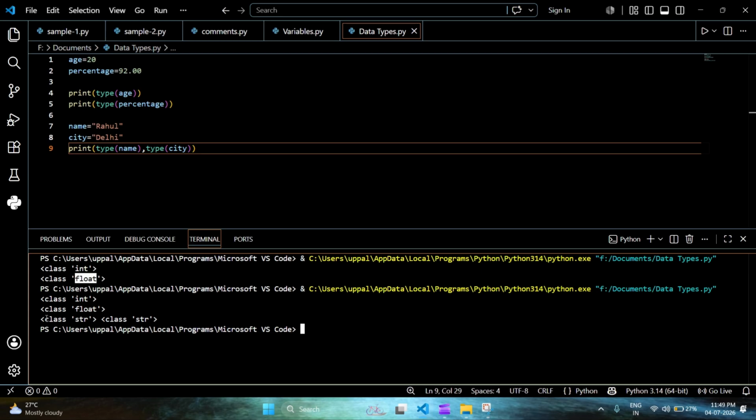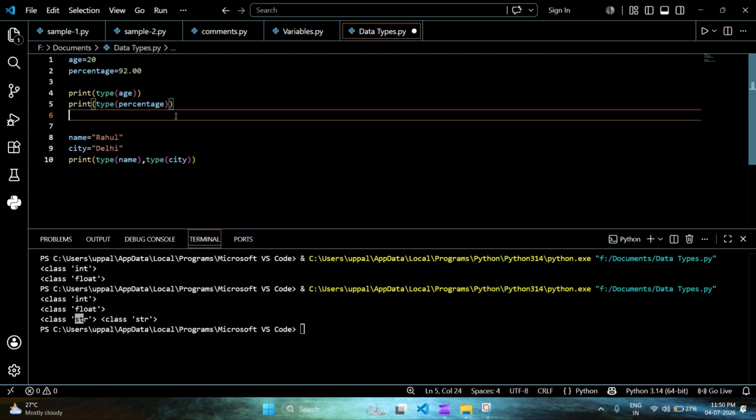Let's see this, guys. Both values are stored, name is equal to Rahul and city is equal to Delhi, which means both the variables are string data types, so it indicates with str. What does everyone think a string is? Nothing to worry, guys. String is the data type which stores a combination of characters, and a variable can easily save it by using double quotes.